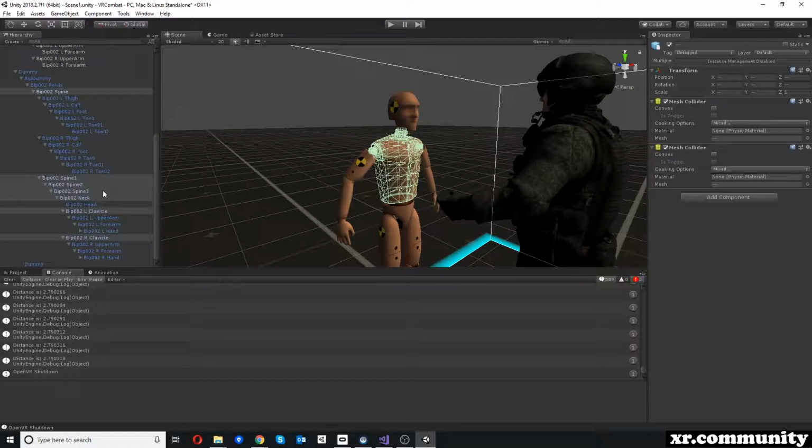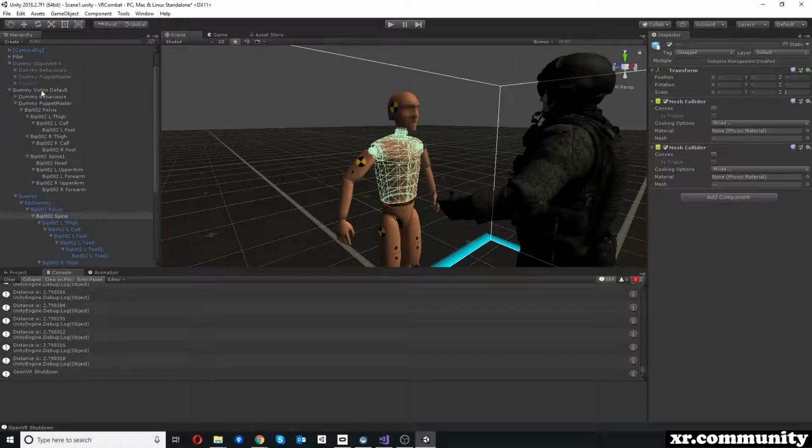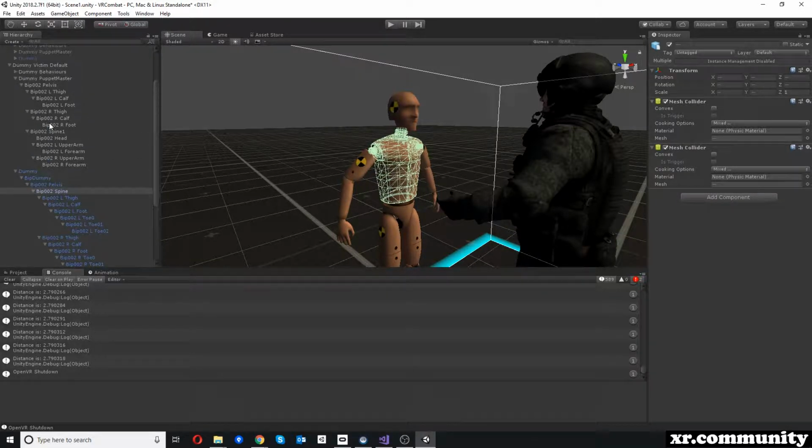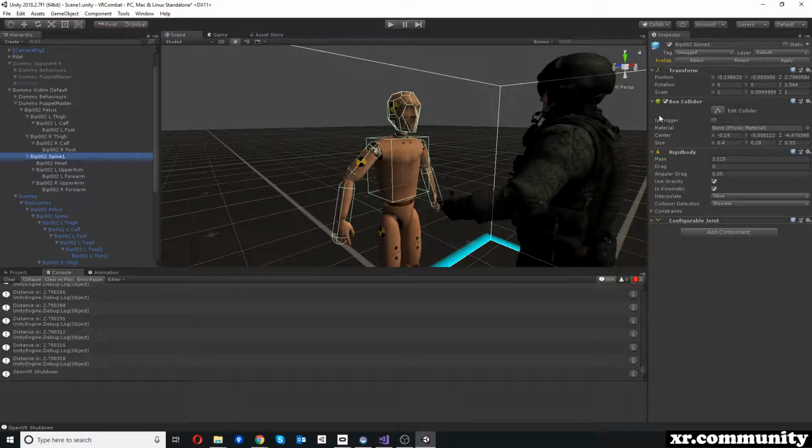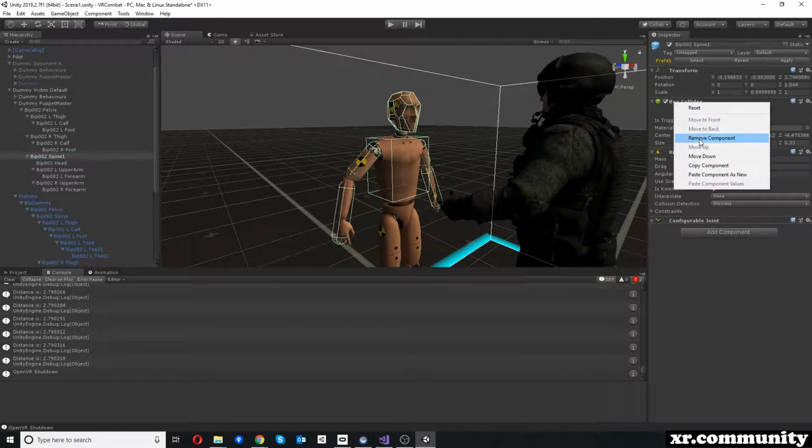So to get the most accurate results and the most detail in terms of collision setup, what we could do is replicate all of those 7 game objects over here. And that's a bit tricky. There's a number of steps involved, but let's go through them maybe just for the spine 1, 2, and 3, just so you get an idea of how it works. First of all, let's remove this box collider. We're not going to need it.